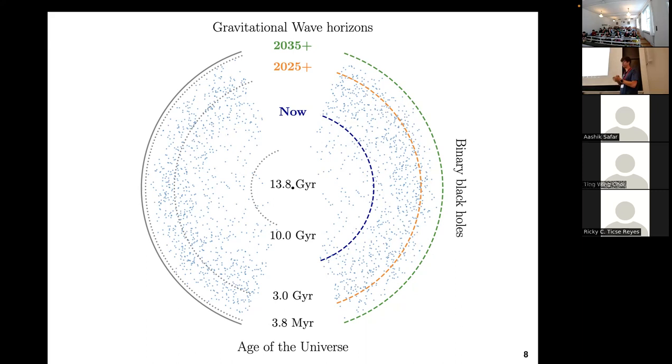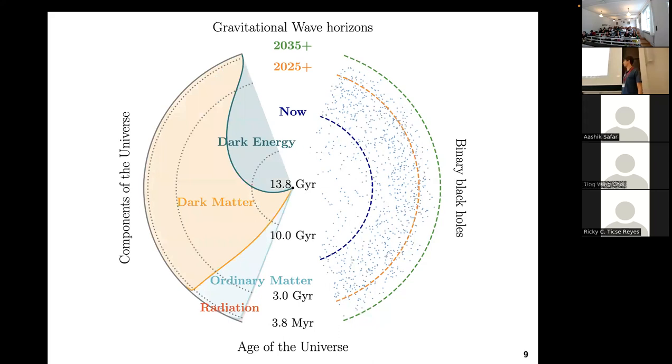And this is very important when you are thinking of understanding cosmology, because the components that build up this standard cosmological model also evolve across cosmic time. So at the moment, we are dominated by dark energy, but when you look back in time, dark matter was a larger portion of the cosmic pie, etc. So with gravitational waves, we are going to have a very direct way of probing the universe in the distant past where the components were different. So this will allow us to get, hopefully, a deep understanding about the evolution of the universe.